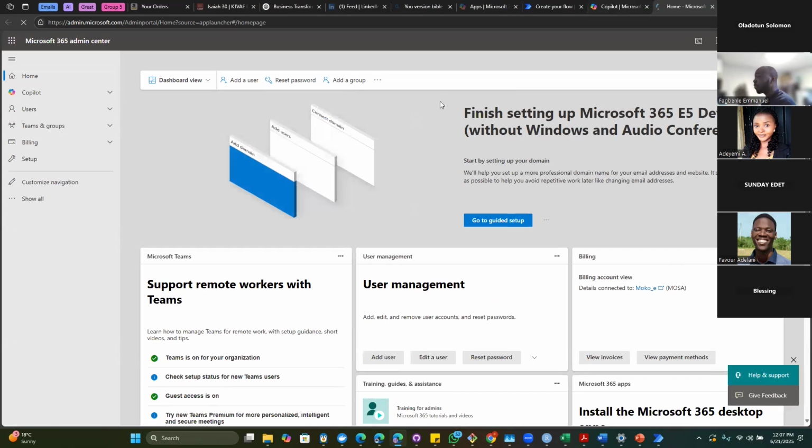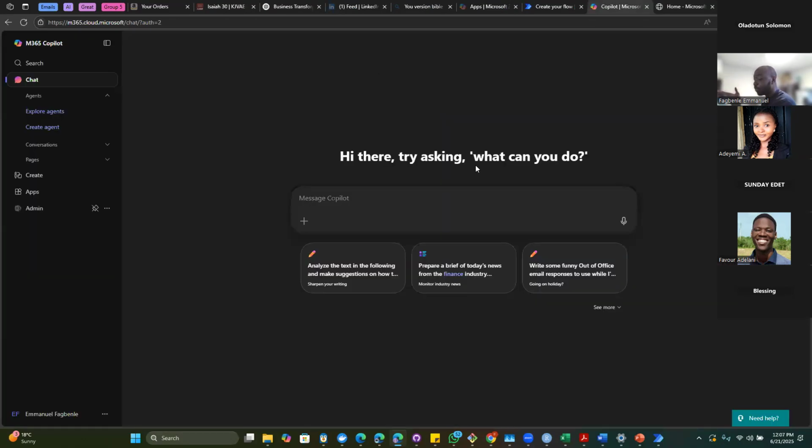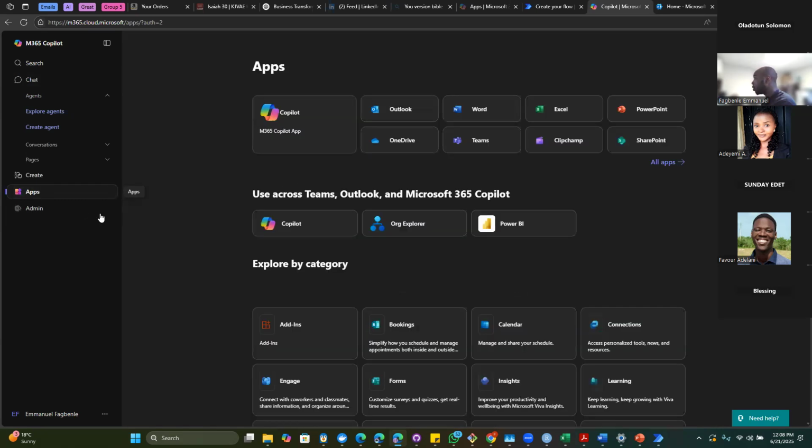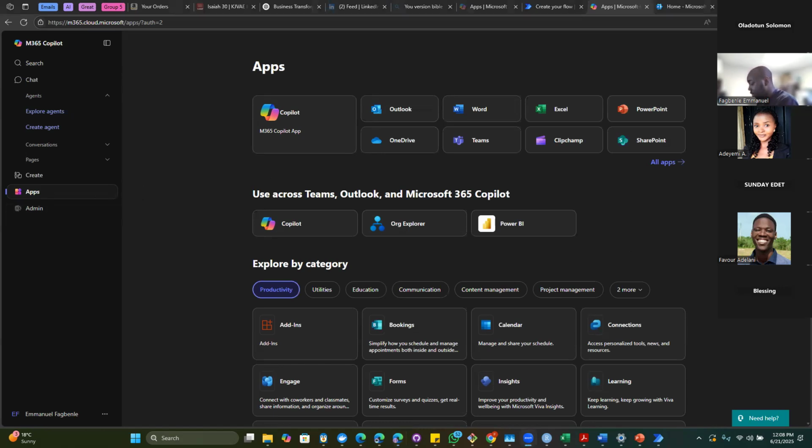So the first thing I did is log into my office.com, Microsoft Office account. I see my admin here, or you can even select apps as well. Okay, this just shows you the apps. I don't even have to go the long way. You can just click on apps after you log into your office.com. So let me just drop what I did here: myoffice.com.